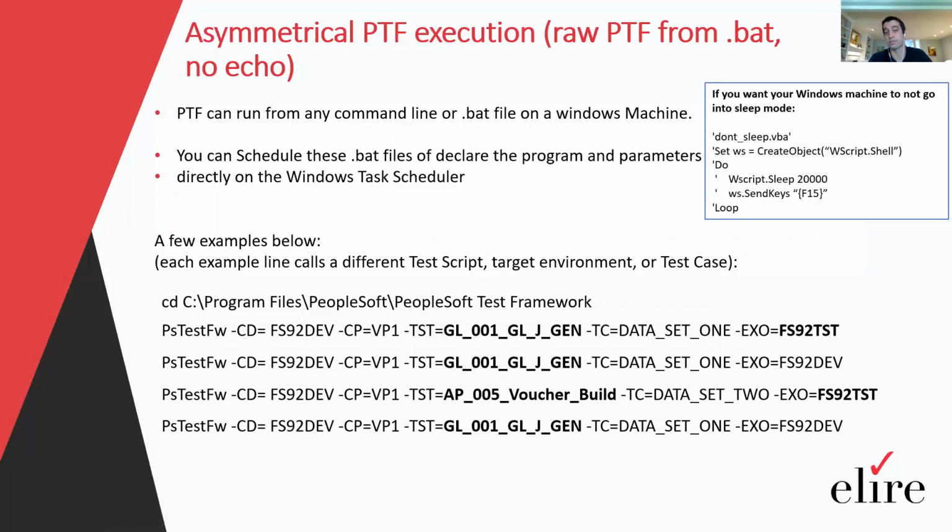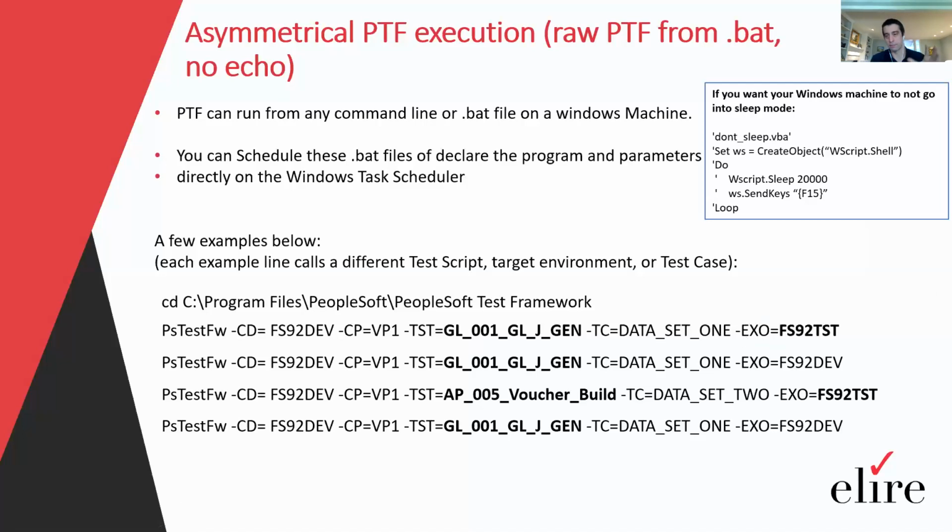So CD to this is the environment where your PTF is configured. This is the user that I want to simulate. You'll also have a password. This is the test I want to simulate, the data combination. So you can also dictate for any given script different data combinations you want to execute. So I want to create this kind of journal, then I want to do an inter-unit journal, or post it, or don't post it, or whatever you want to do. And then you can also dictate the environment. So that's what this EXO equals.